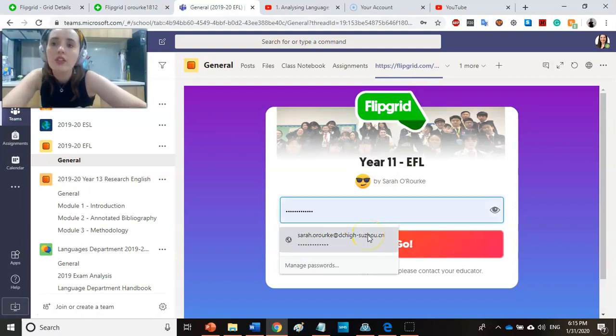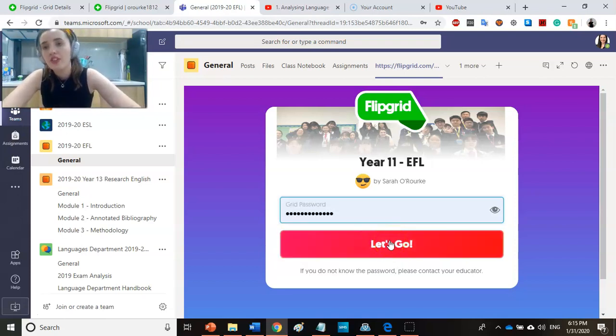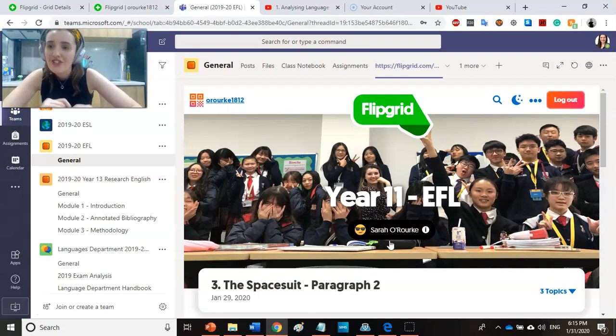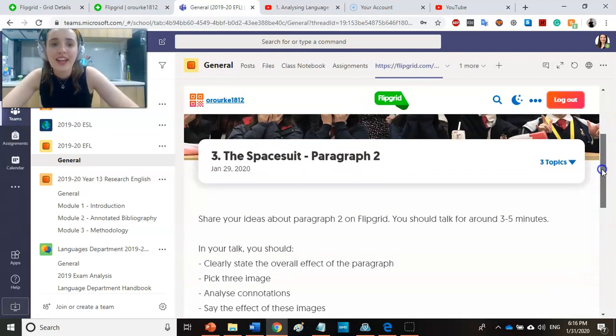I think it will ask you to log in or to create an account, so please do create that account. Use your school email, so click Microsoft account and then use your school email to do that. So after you've created your account and input the password, this is what it looks like. I couldn't find a more up-to-date picture. If any of you guys have got one, send it to me so that I can update it, because some of you guys are missing off this picture. Yeah, so it looks like this.